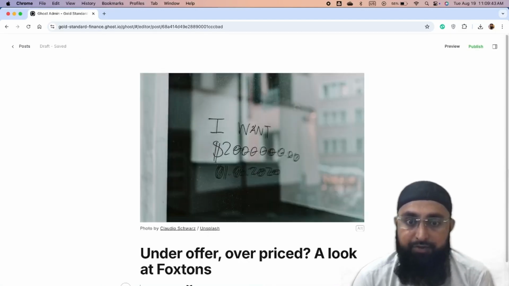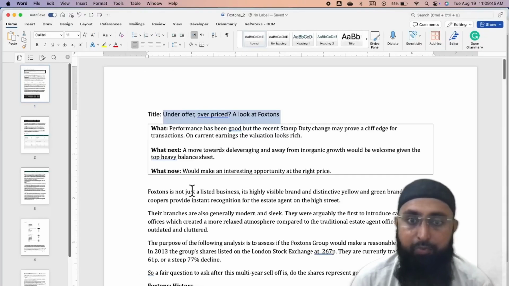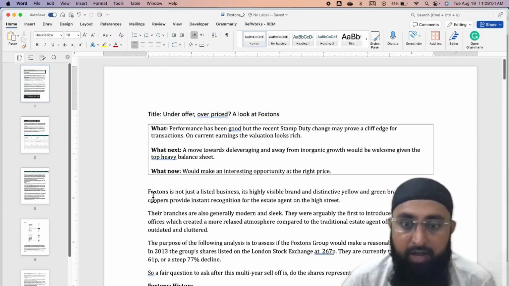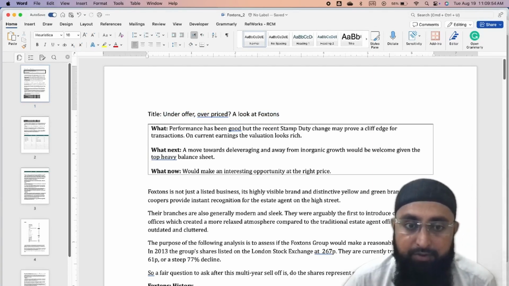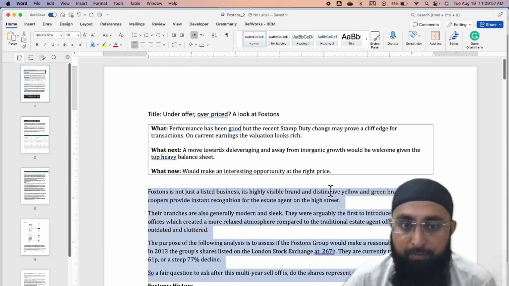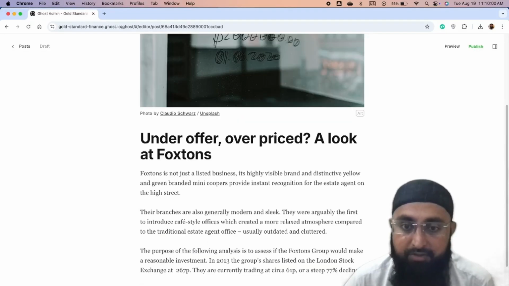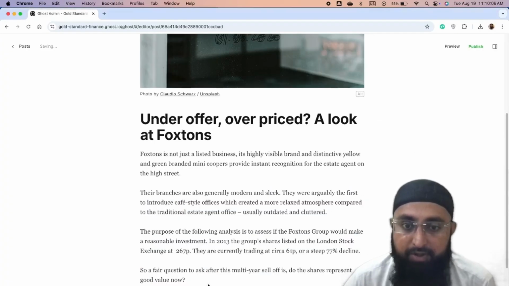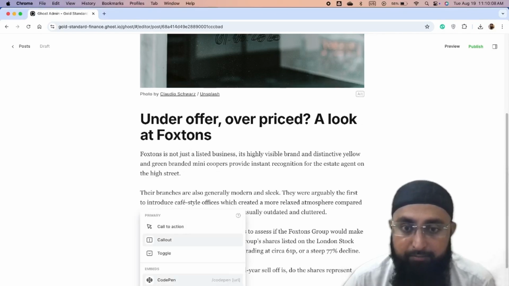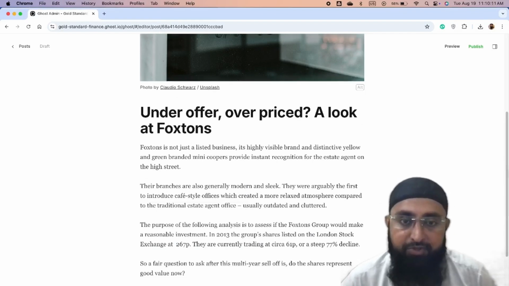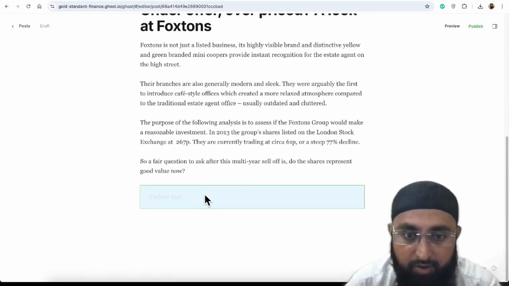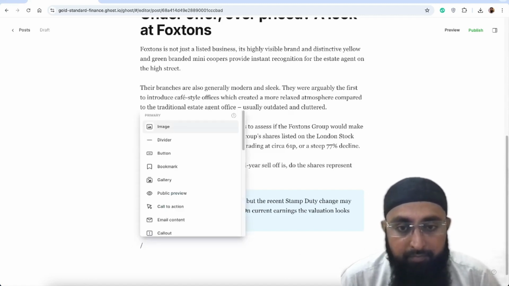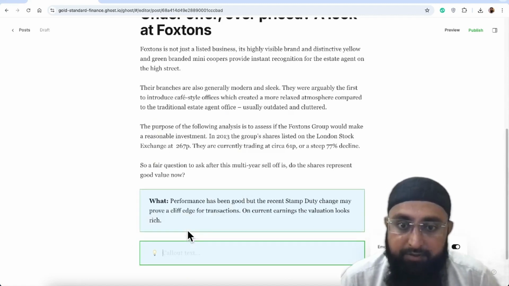And after that we can start writing the post. We can just start copying it line by line or paragraph by paragraph. We can even copy multiple paragraphs as well. We just copy it and paste it here, and then this one we can add as a snippet. So I can select the callout option, and with the callout option I see something like this. As you see, it's the callout option.